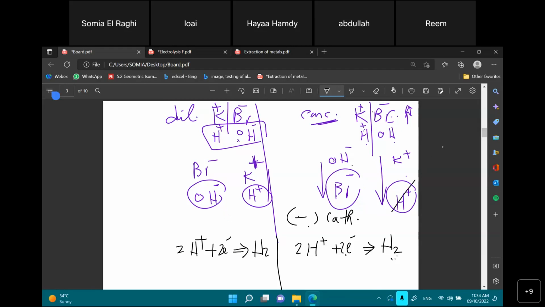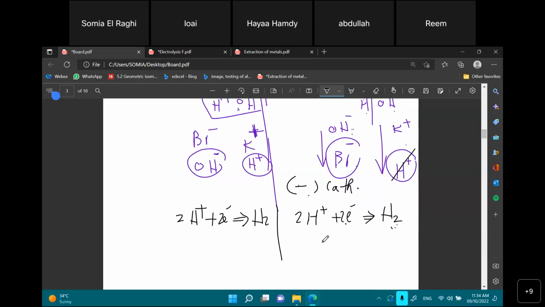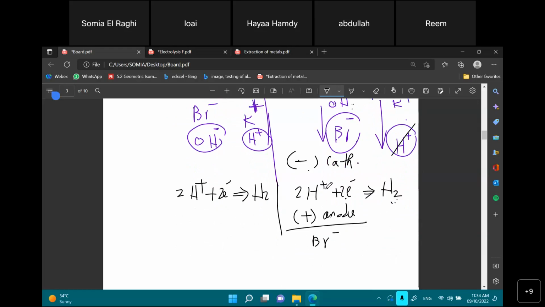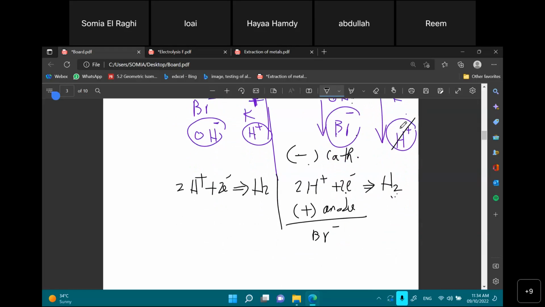Now, for the salt, competition between an OH ion and Br minus, which one will go? Write down if you know the answer. Which particle will go now? Very good, Yahaya. Let's write down the equation at the anode area. Anode, it is a positive terminal. All right? Let's write down Br minus. I will follow my way. If you don't like, up to you. You can write down the equation in the other way. Negative, negative, E. We get Br. Always what? Diatomic. 2 and 2. If you want to write down the electron on the other side, again, it is no problem at all.